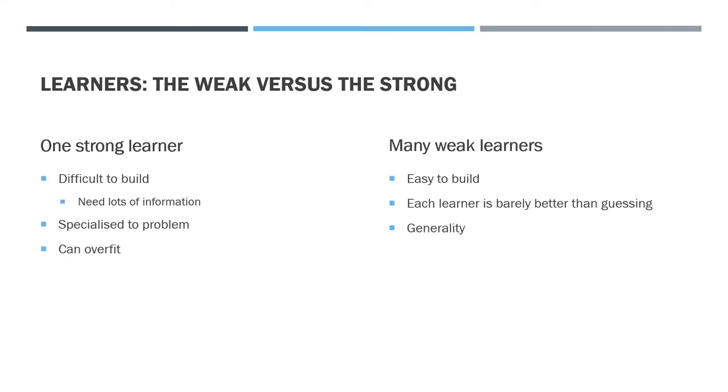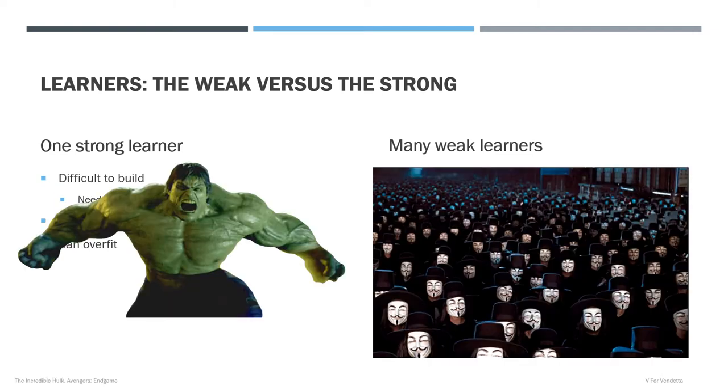Strong learners can be difficult to build and may require a lot of data. They are tuned to the problem at hand but can overfit if tuned too closely. Weak learners on the other hand are relatively easy to build. The term weak learner comes from the idea that they're really not very good at learning. A single weak learner has a success rate of barely over 50%, only just better than guessing or tossing a coin. However when brought together en masse they gel to form good models better than the sum of the parts you could say.